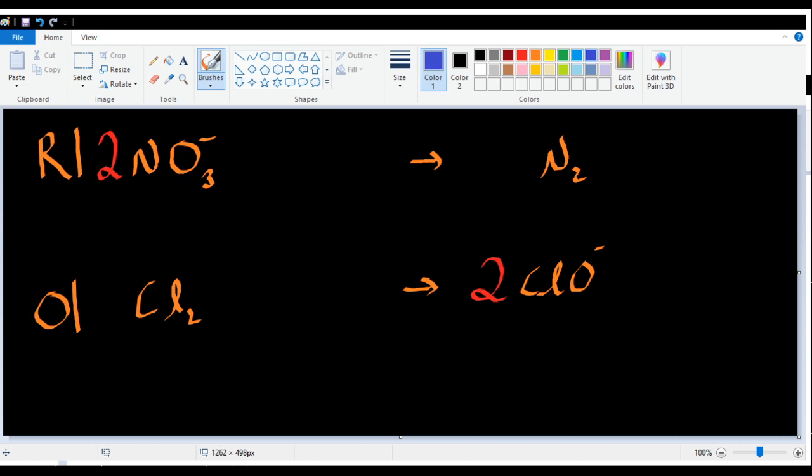Now we balance oxygen by adding water. This is a place where people commonly make a mistake. We have a coefficient and a subscript. Don't forget to do that necessary multiplication. We have 6 oxygens on the left, 0 oxygens on the right, so we need 6 water to balance that out. 0 oxygen on the left, 2 oxygen on the right, we need 2 water down here.